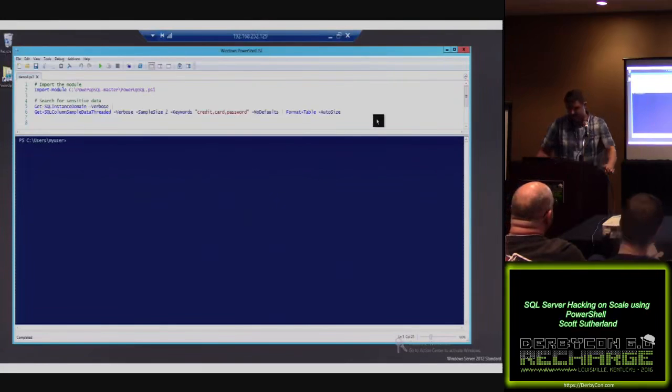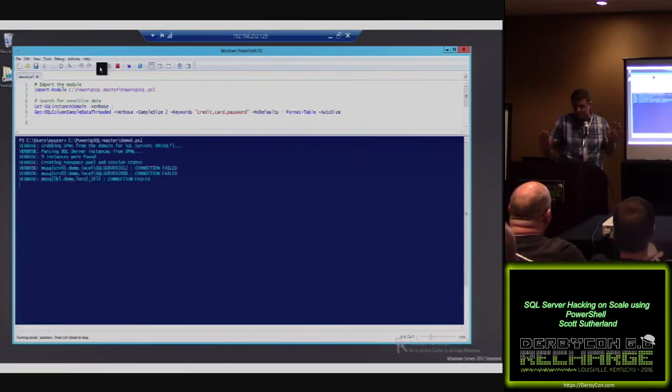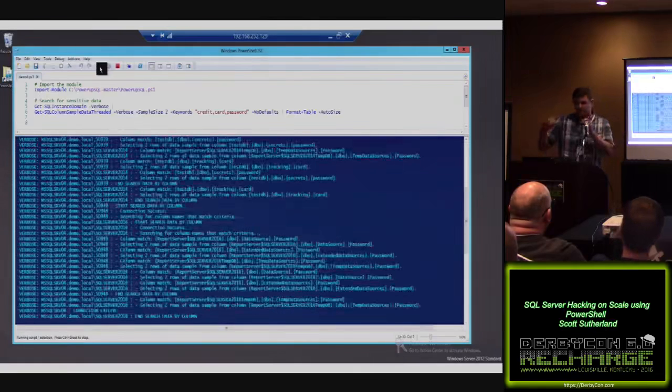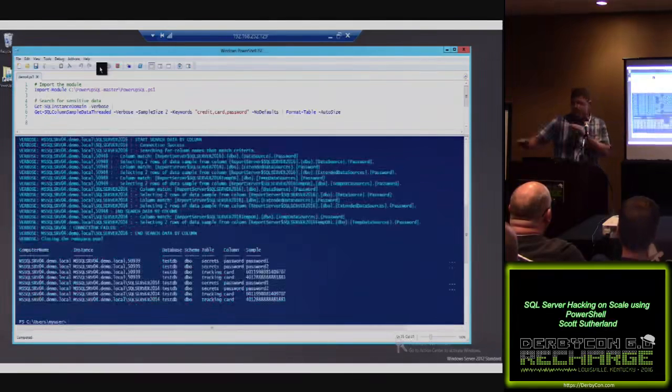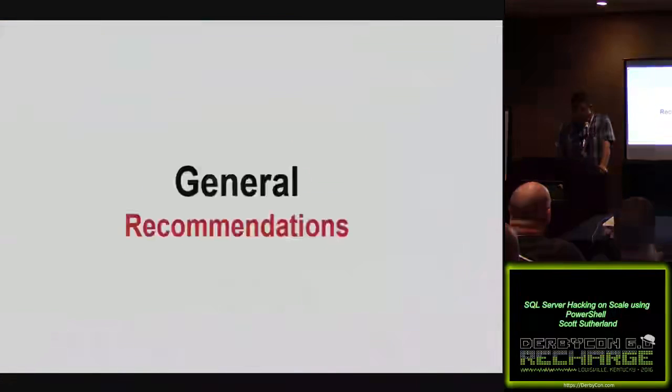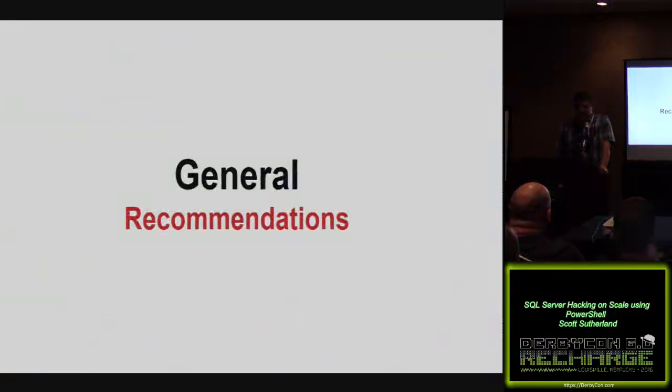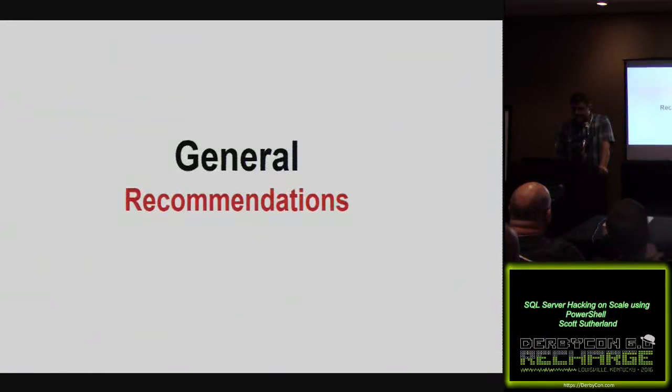Anyways, I'm grabbing, in theory, the list of SPNs and I'm piping it right into the threaded data. You could run this against your targeted list as well. Oh, there we go. So you could pipe your whole list of accessible servers to this. It will scour all of them for specific columns containing keywords. And if you're looking for cardholder data, I also have a Luhn formula check, so it will check that. So that's really, really nice. We find tons of cardholder data outside of PCI environments using that, so that's handy.